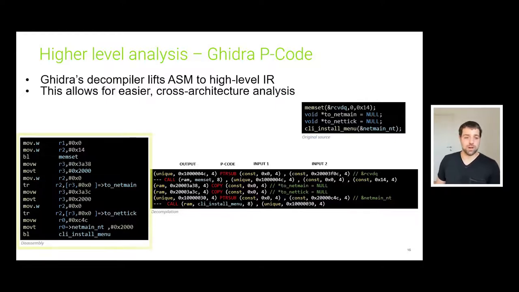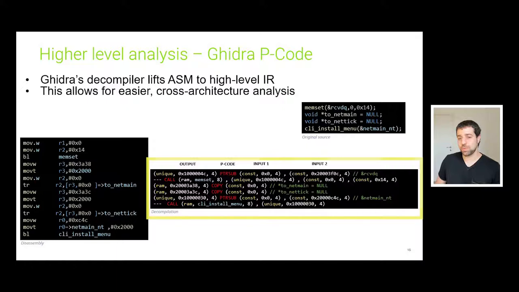If we look at the ARM assembly, it's kind of all over the place. If you look at the function calls, and this is even with symbols, of course, you need to figure out what the arguments are. You need to know about the ABI, or how the functions are called, in which registers, etc. And it's pretty long also. From four source code lines, it became more than 10 assembly lines. Basically, it's a hassle to analyze. But once we run Ghidra's lifter or decompiler on it, we get a much nicer output.